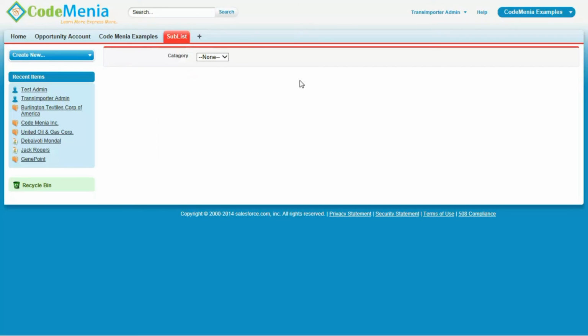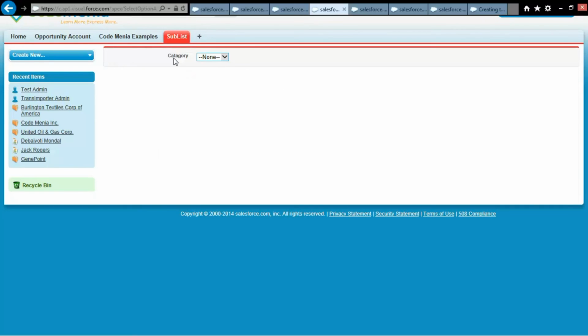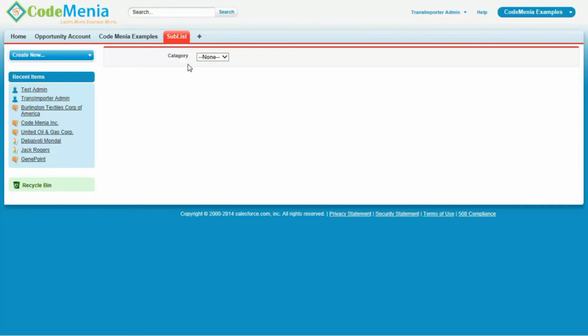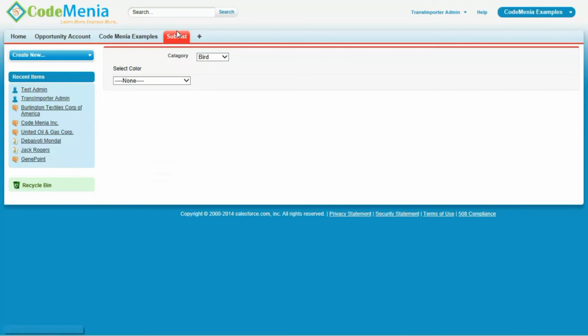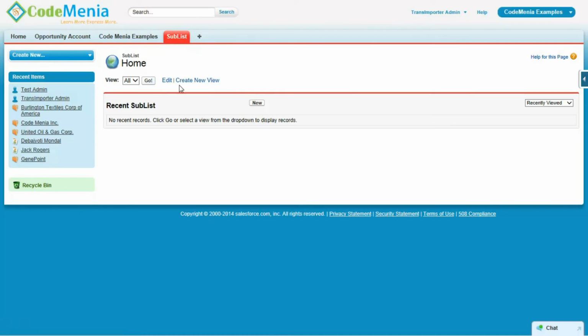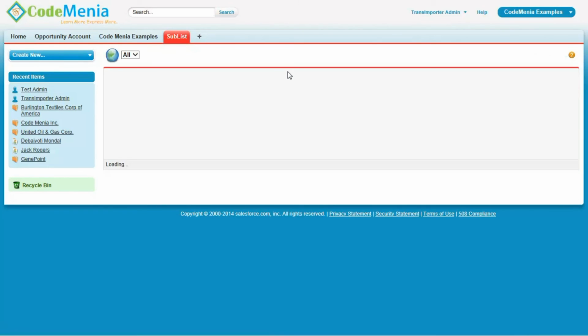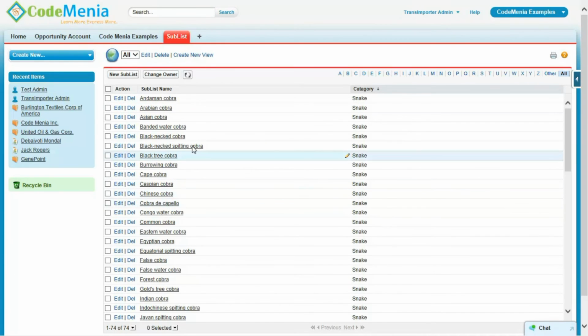Now going for the next example, where we can create a dependent picklist using select option and the rendering attribute for a particular Visualforce Apex tag. Here is the example where we have created the dependent picklist in a new look and feel way, where the records present in this object will be shown based on the category.